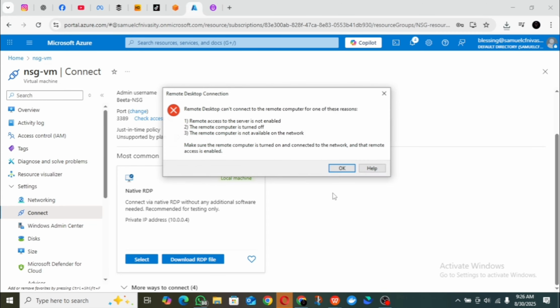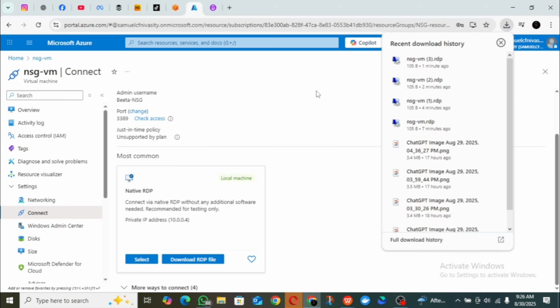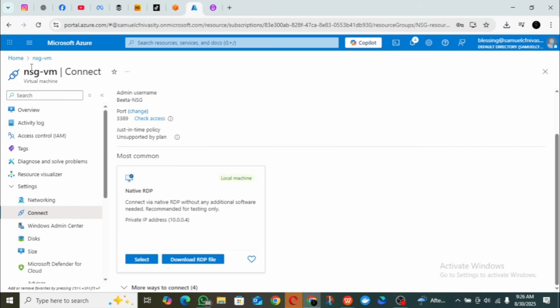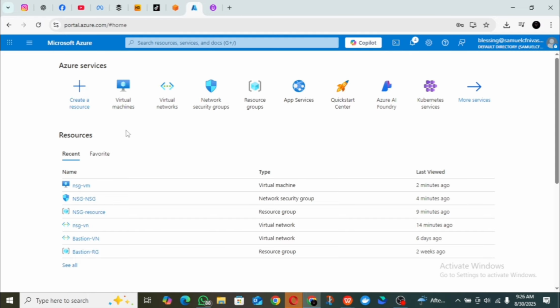Oh my god. Okay, so for one of these reasons, the remote computer is turned off. Oof, so I'm wondering why we are having access errors.